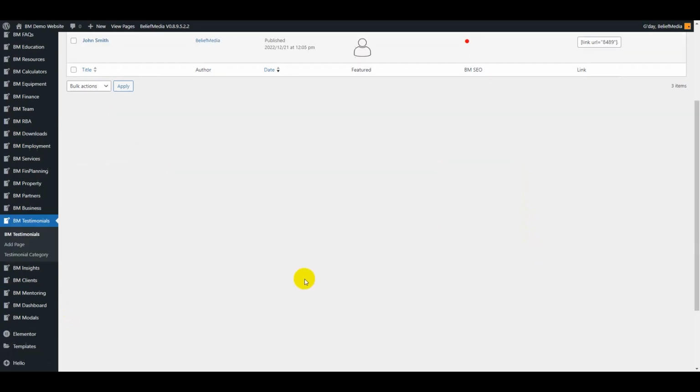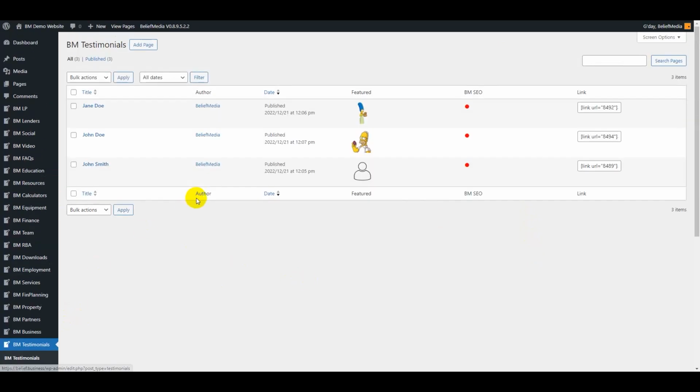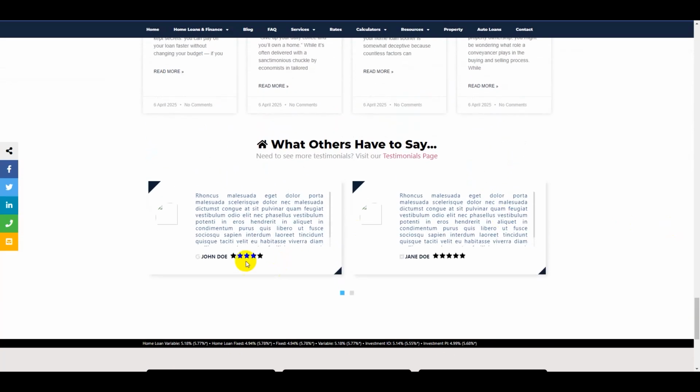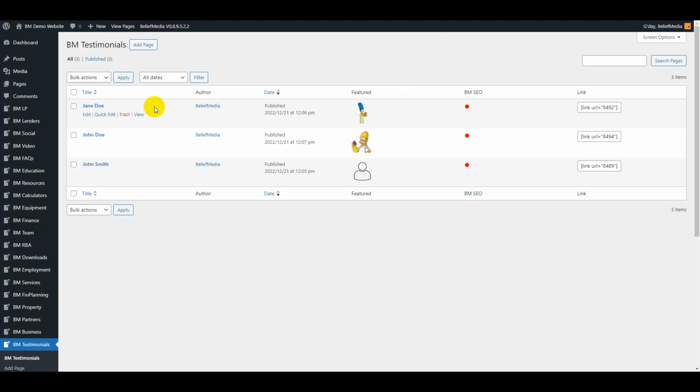So from your WordPress dashboard, there's BM testimonials here. When we deliver your website, you will have 3 testimonials. They're the ones that were cycling through on the previous page. Here, the John Doe, Jane Doe, and John Smith. And here they are here. So any testimonial that's in here will just show up in that slider by default. That's kind of the default behavior. These testimonials here actually usually get deleted because we don't want them. We just want the testimonials that are delivered to us via Facebook, Google My Business, and some other providers.